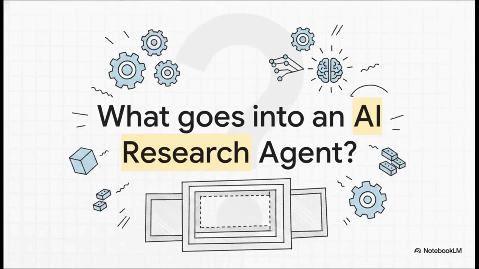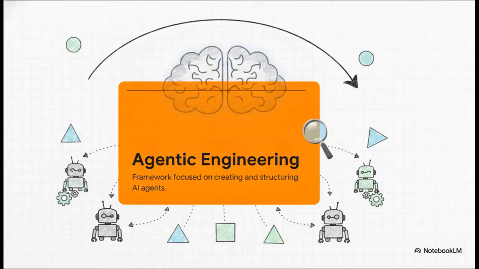At a fundamental level, what actually goes into building an AI research agent? We're going to use our source document as a blueprint to uncover the exact hierarchy, the real nuts and bolts of how this agent is engineered. So it all starts with our source's macro-level paradigm, agentic engineering. You can think of this as the overarching framework, right? It's a deliberate, structured discipline focused entirely on creating and structuring autonomous AI agents. It literally sets the stage and provides the high-level philosophy for our entire build.